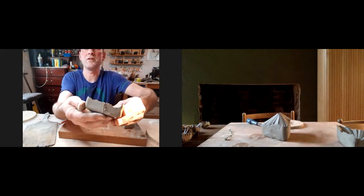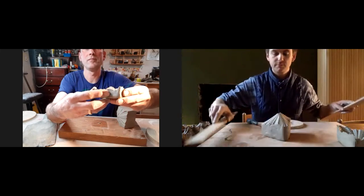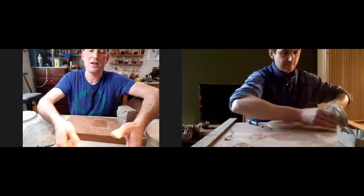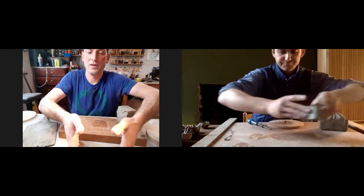Okay, and that's done. You can go across the back as well. We have done them where we don't use slip and you just squeeze them back together, which works sometimes. Sometimes it doesn't. It all depends on how wet the clay is, I guess, doesn't it, Tom? Yeah.